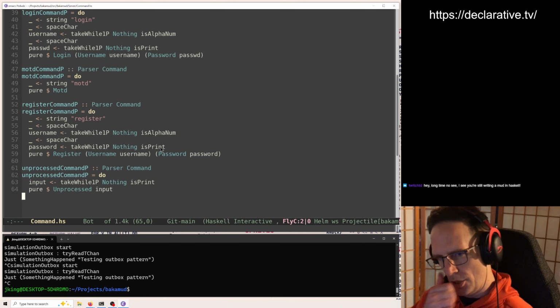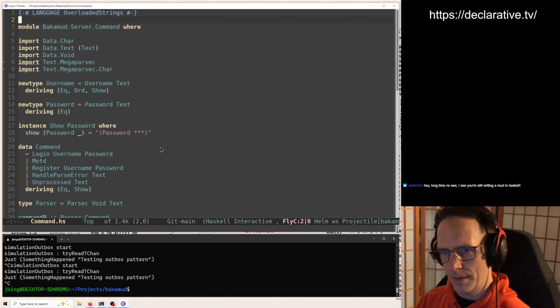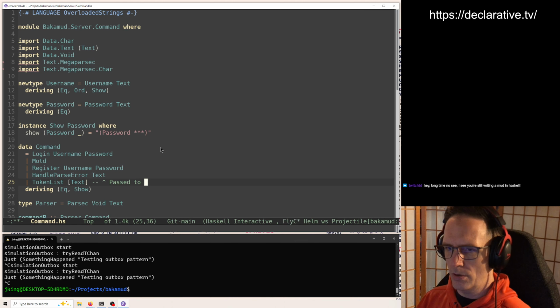So I think what we should do here is change this to token stream, token list, text. Something like this. Pass to game design, game logic, or parsing.